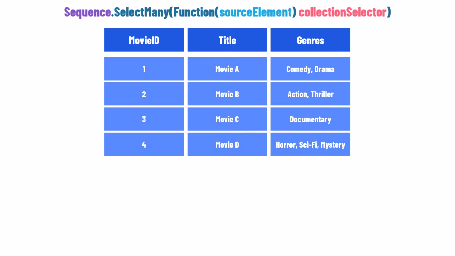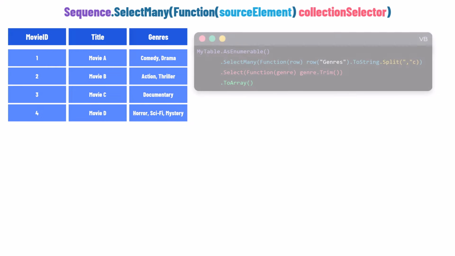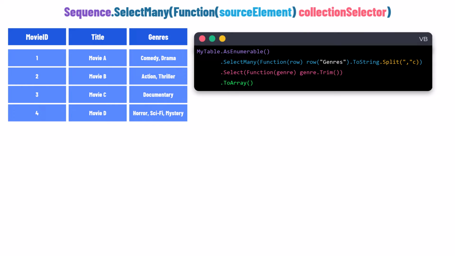The basic structure of this overload involves a lambda expression with a single parameter. This parameter represents the elements of the collection, from which we intend to extract data. To grasp how this overload functions, let's consider a practical example. Imagine we have a data table with 3 columns. The content of the third column is a string, but it's composed of various values separated by commas. Suppose our goal is to retrieve all values from this third column, with the desired result being an array of strings. Here's how we can achieve this using the SelectMany method.